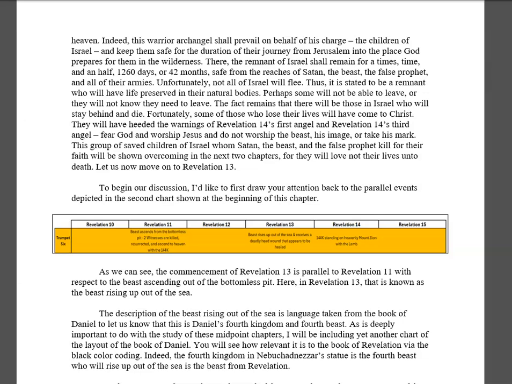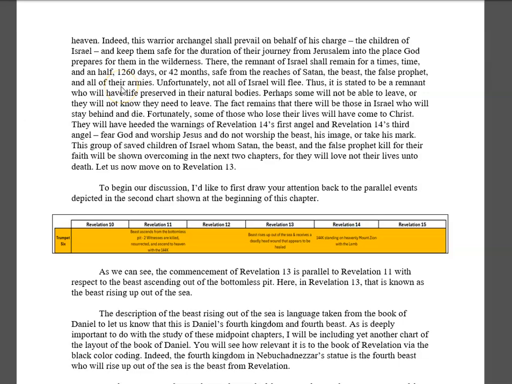And as we should know, if we have done any amount of study in the book of Revelation at all, 100% of the imagery in the book is taken from other places in the Bible. In order to gain context about what you're reading in the book of Revelation, you need to study where the original imagery was taken from. Revelation 13 is no different, and to begin the chapter, we go to the book of Daniel to see where that context was set up.